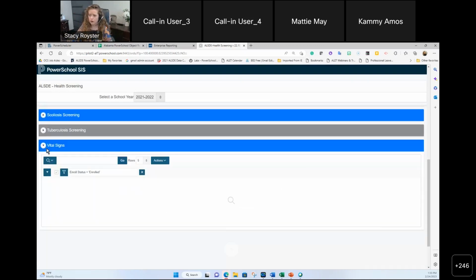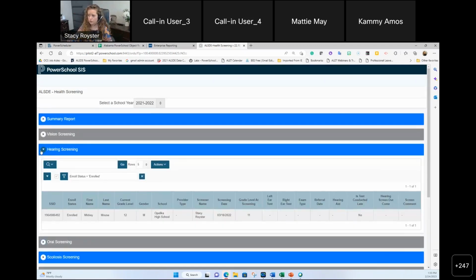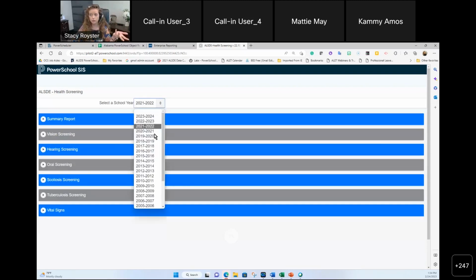So this one is probably the most different of all of them because of how it's structured. You get the same filtering capability. So if you're looking at all of your students across the grade levels and you need to just find the hearing screening for one particular student or a particular grade of students, you can still do all the filtering, all the counting, all of the little fun stuff that I showed you at the beginning can be done on every one of these individual little reports. And you can do it for any school year.